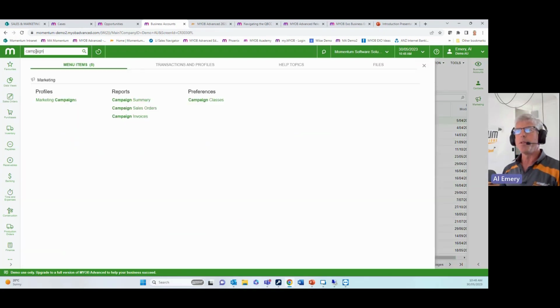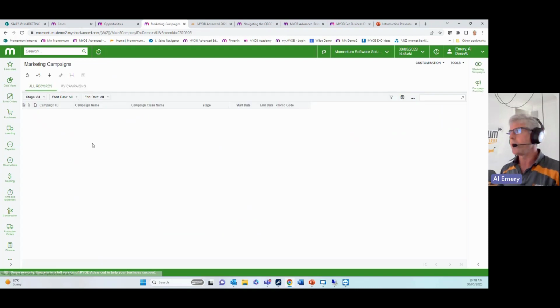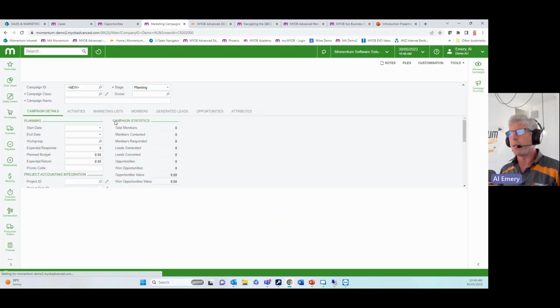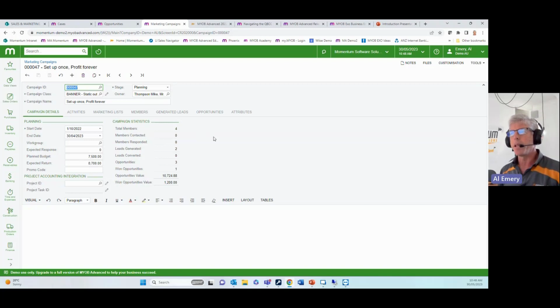The other thing you may not be super familiar with, and this is not new, is marketing campaigns, but they've certainly gradually improved over time. So a marketing campaign allows you to track a certain activity, marketing campaign or event, and particularly track statistics relating to that, so how effective it was or was not.